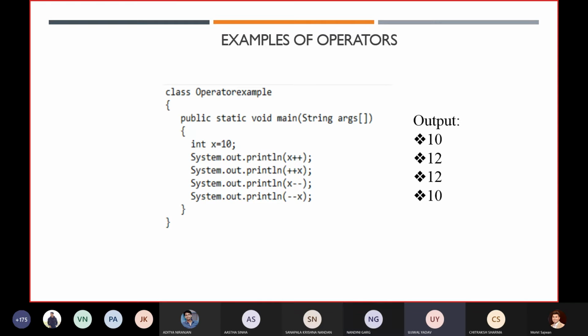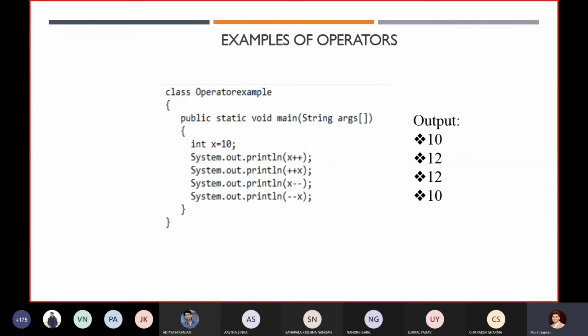Yes, the answer is correct. She is only writing half of the decrement problem, decrementing from 10 to 9. So you have to write all the statements for that. Then you will get the correct output.